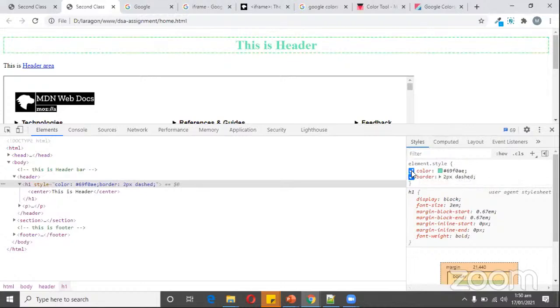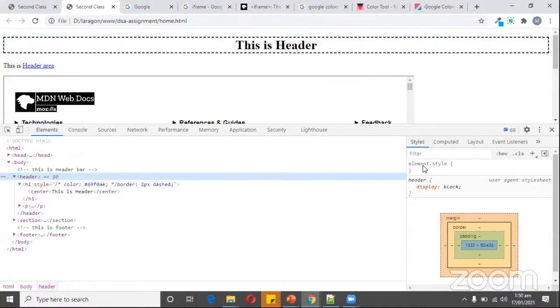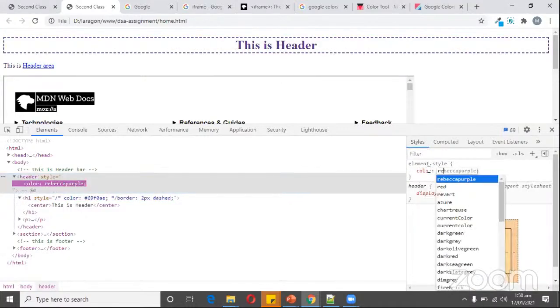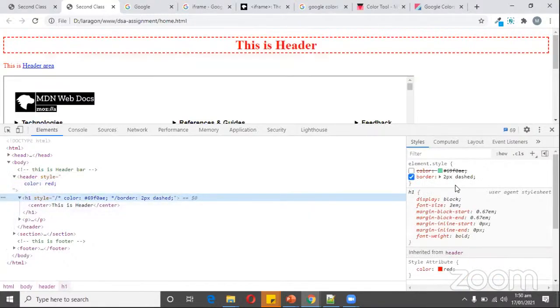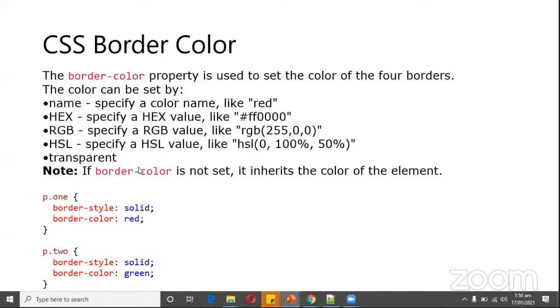Okay, so if I remove it from here, and if I change its parent color, you can simply see it will inherit from the parent color. So this means if border color is not set, it inherits the color of the element.